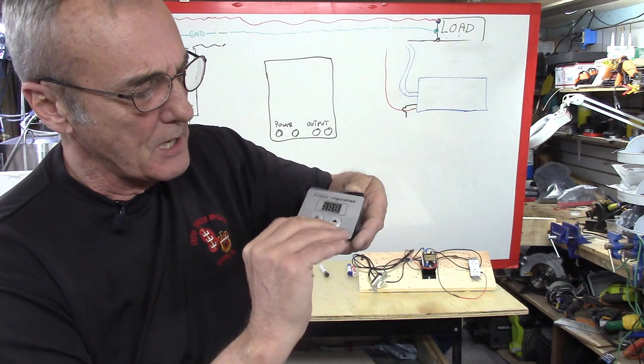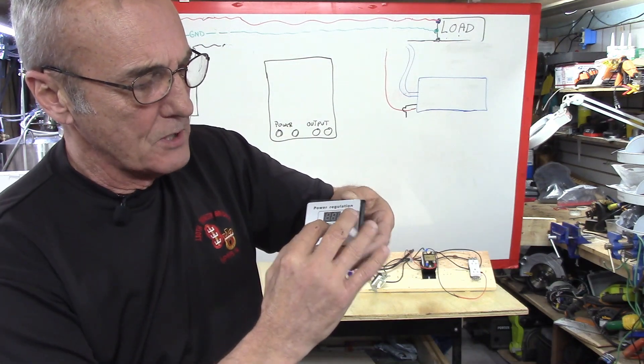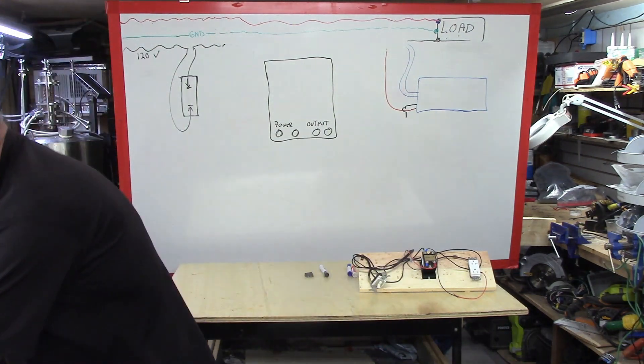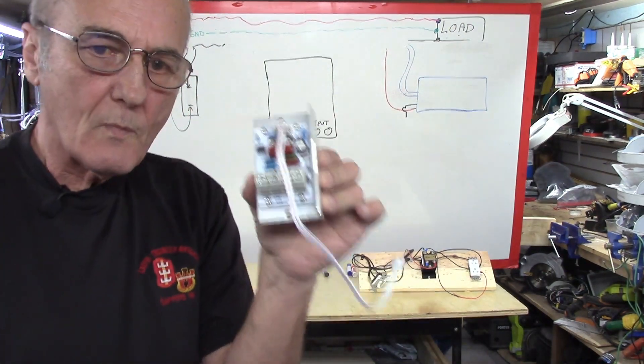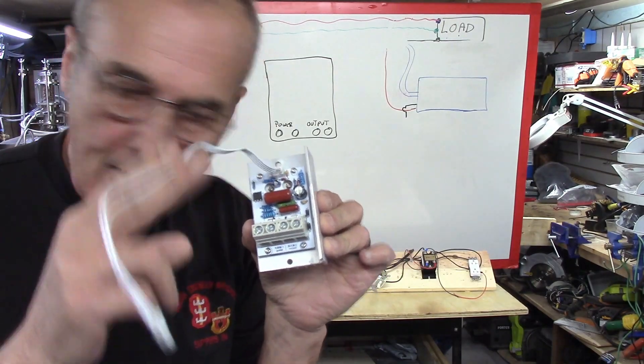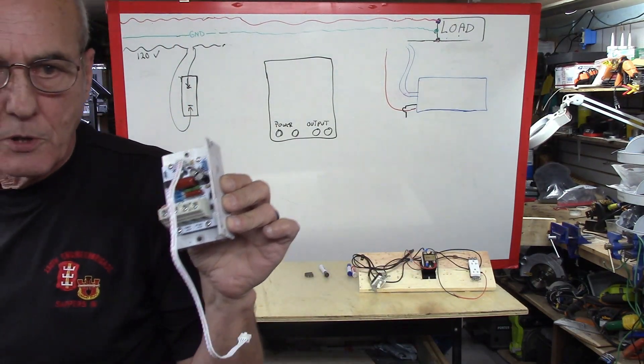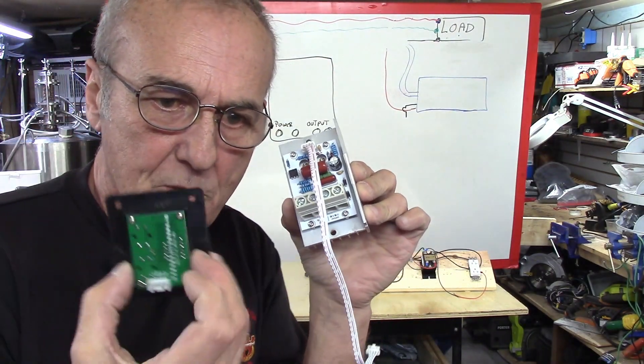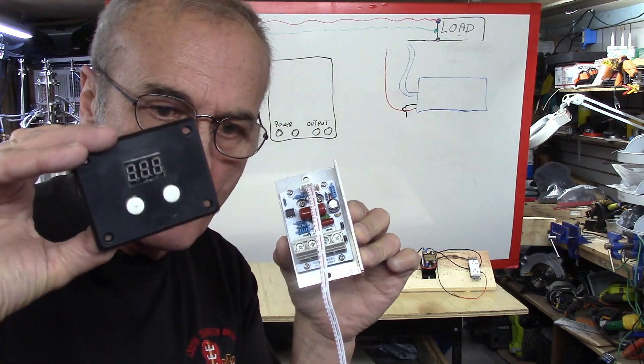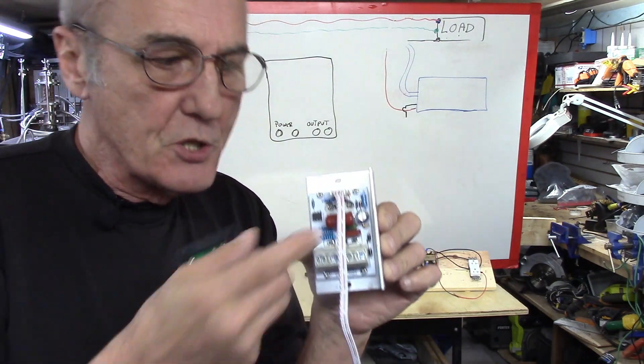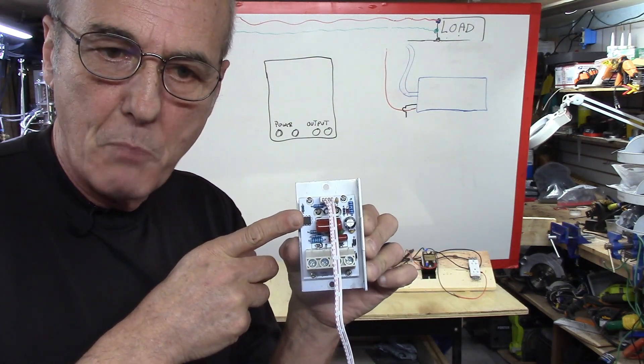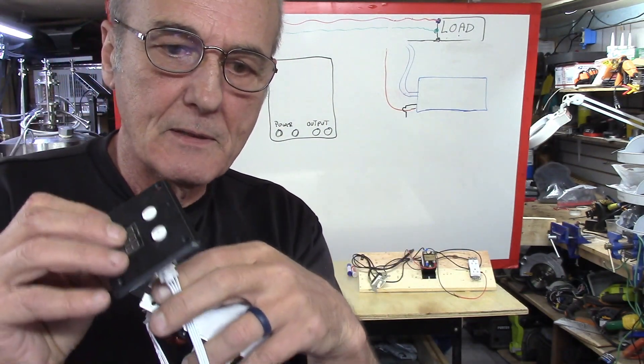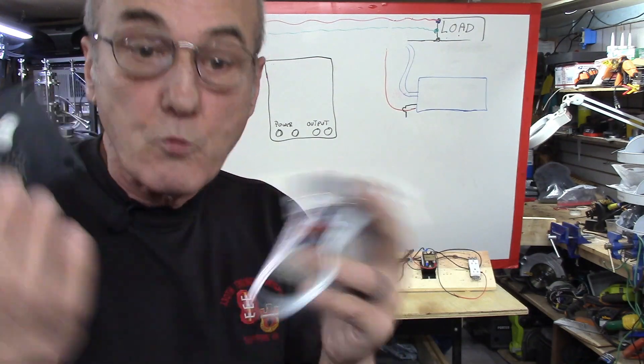It has a peel. You peel the back off. It gets sticky. And once you mount that, you just stick that cover over that. And it just makes it look neat. Now, here's what this looks like. This is the cable, the connector between your digital controller. That's this. And you'll see it has a circuit. There's a circuit card on the back, the circuitry, so that it can send the digital signal to the pulse width modulator via this cable that just plugs in the back. And that's a real simple connection.